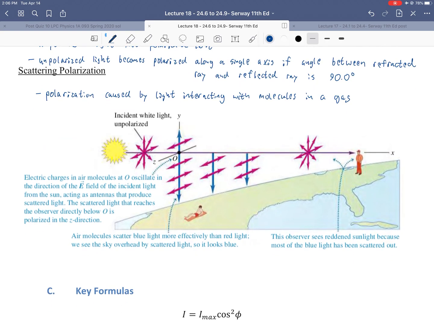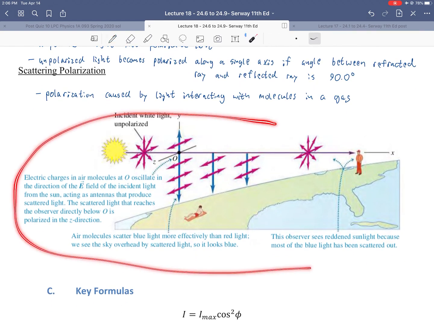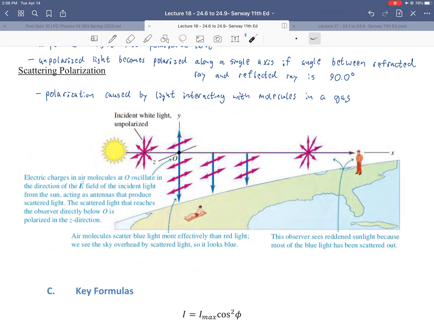So looking at this figure, we've kind of got the answer to two of children's favorite questions: why is the sky blue and why are sunsets red, okay? It's kind of amazing that you can explain it in just one figure. I think that's amazing. So what's going on, right? Well, we've got incident light from the sun, which is unpolarized, right? And that's an important thing. That's going to be true in all of our cases. So if we want a go-to unpolarized light, it's sunlight. All right. So looking up at the sky, in the direction of the sky where the sun is located, we've got unpolarized light. All right.